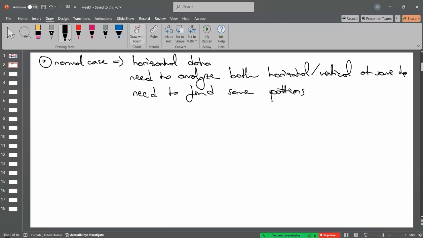Okay? For example, maybe we have the ECG data like this one, electrocardiogram data, which is the electrical representation of the heart signals. Okay? And so we have the atrial electrical activation, and this is the ventricular activation, and the ventricular repolarization is represented based on the 1D data. But this data is time dependent data.